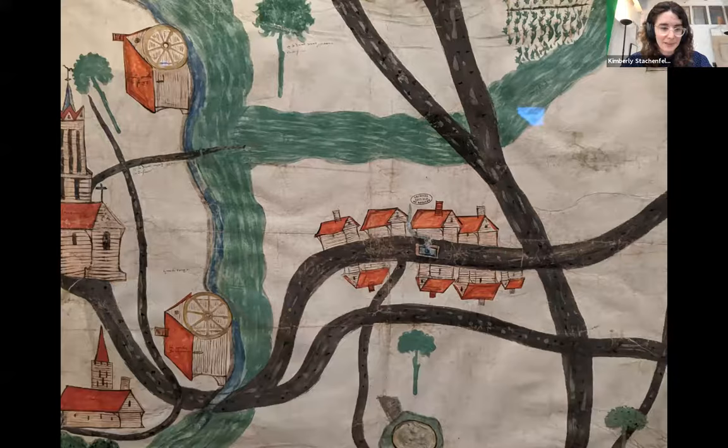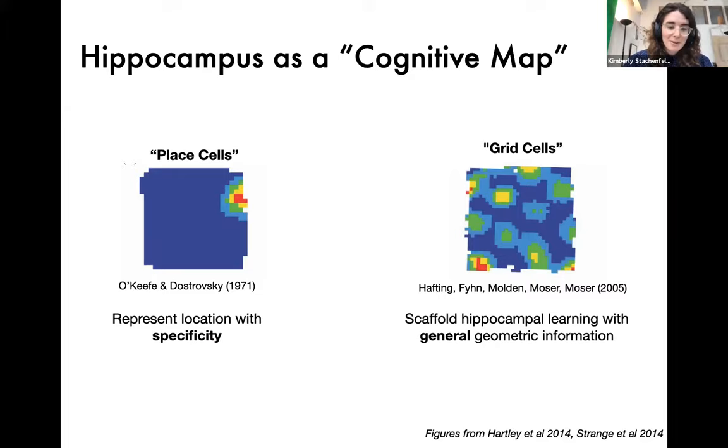So I think it strikes this familiar trade-off between richness and simplicity, and it's a nice illustration of some of these principles. It's also kind of fun because it's artsy. And this map, it's obvious that it was made by humans, but we also know that animals seem to learn and represent structure too. As you've heard quite a bit already, we think that place cells and grid cells are a big part of this. We think of these in map-like terms as well.